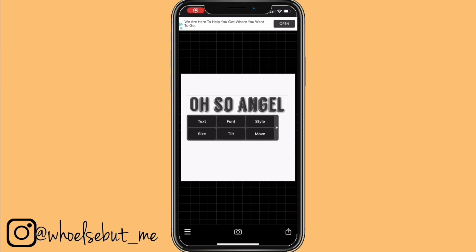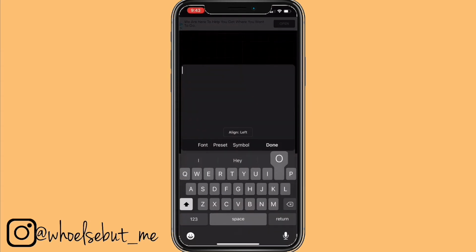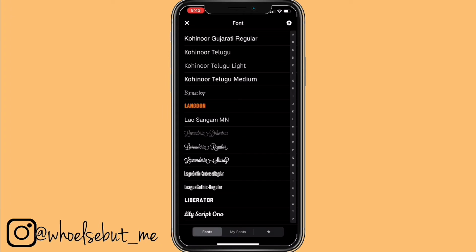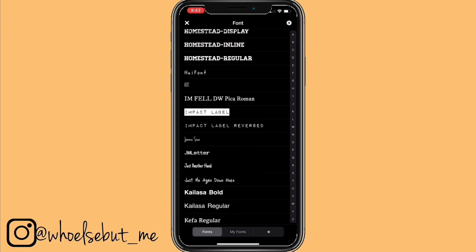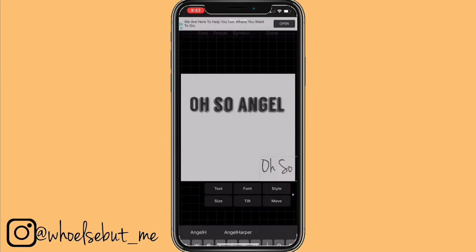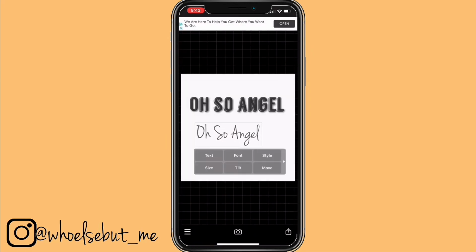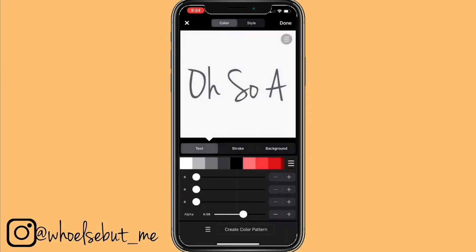All right, so next we're going to go ahead and create another text. So you just click anywhere to add text. I'm going to go ahead and type that in again and go down to font. And this allows you to just change the lettering how you'd like it to be. So I normally use, I believe, the Genesis for the cursive. So I'm going to go ahead and select that. And I'm just going to position that how I like it here on the screen.